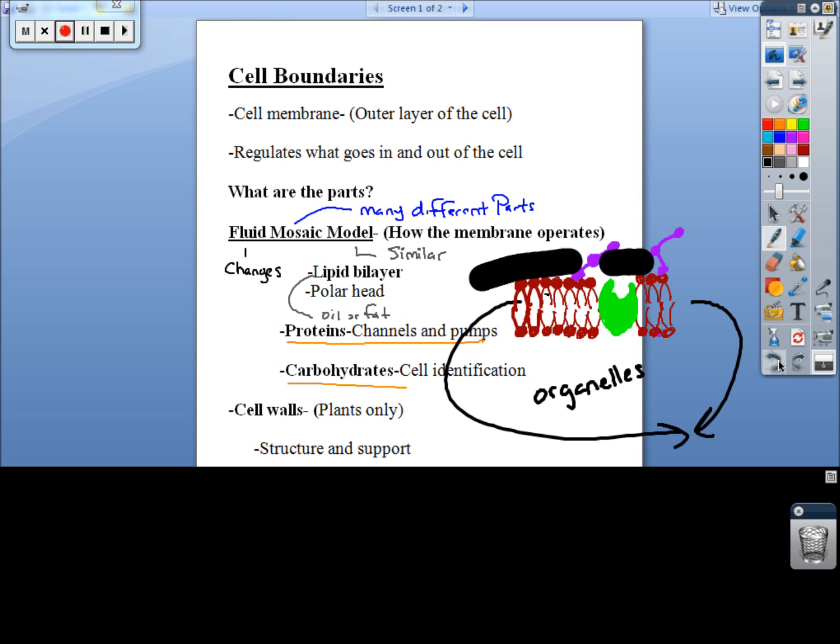But really, if we go back and take that cell wall out of there, we have these three basic parts. We have the lipid bilayer, these red parts. We can actually put that in there. I've got to go backwards though. Get rid of that. This is your lipid bilayer. This is this whole thing right here. Okay. Then you have your pump or channel.